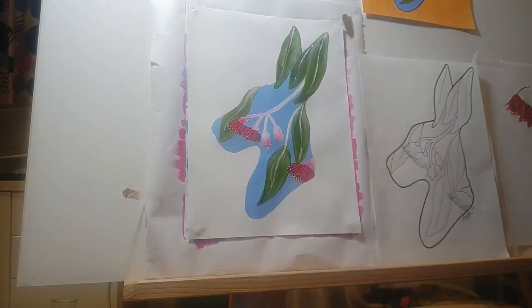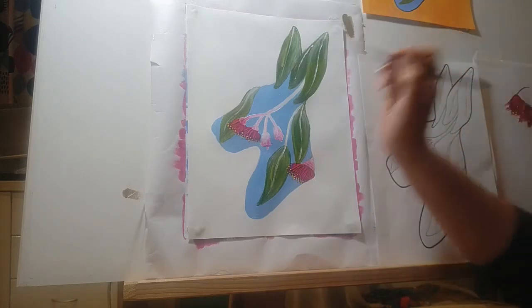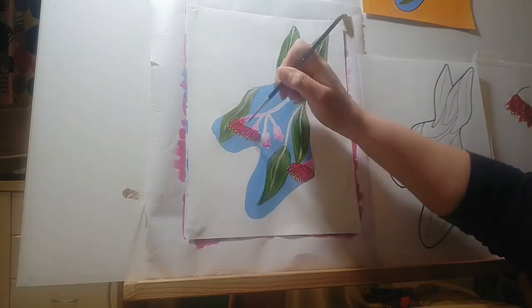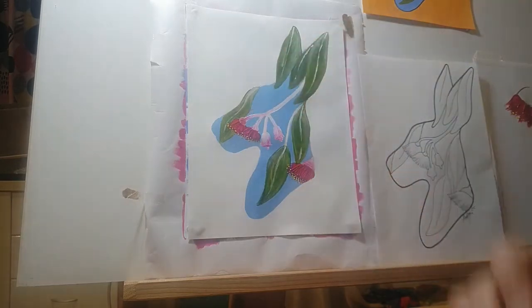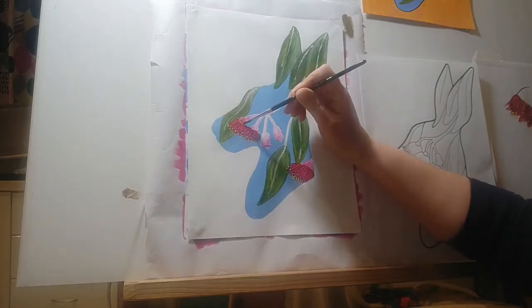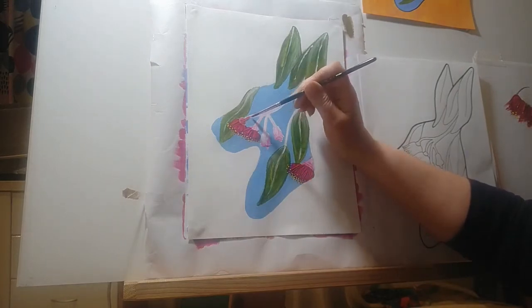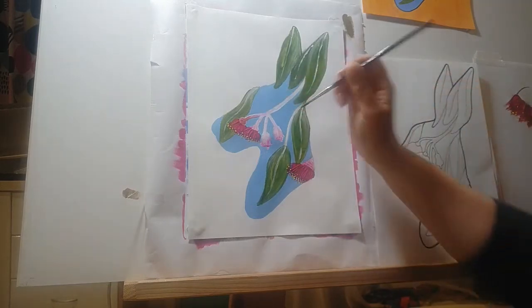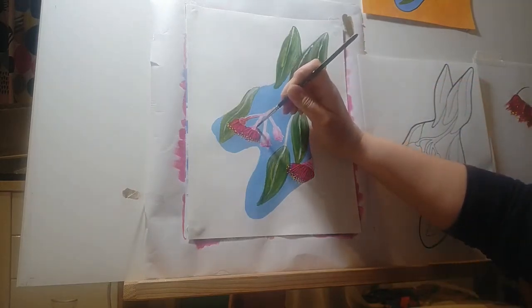Now with the brown, we're going to go over what we've done on the magenta. Just to sort of give it a bit of a shadow. And more just underneath here. So not everywhere, on the side.